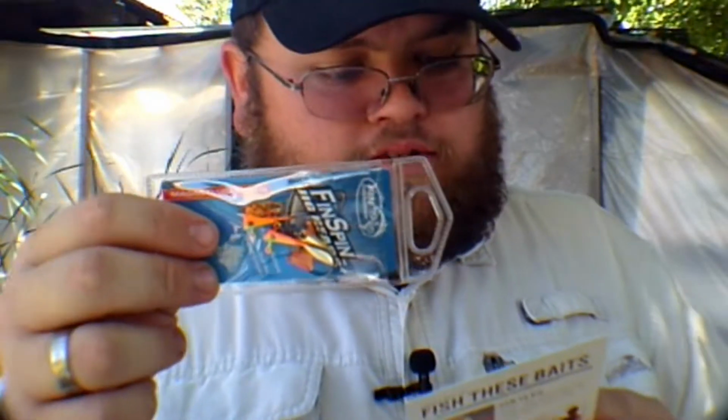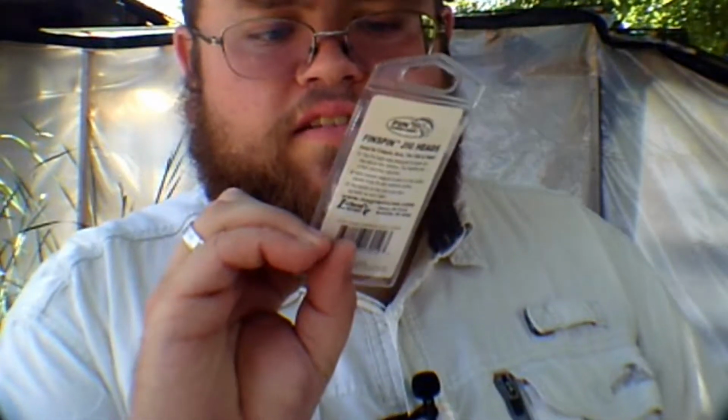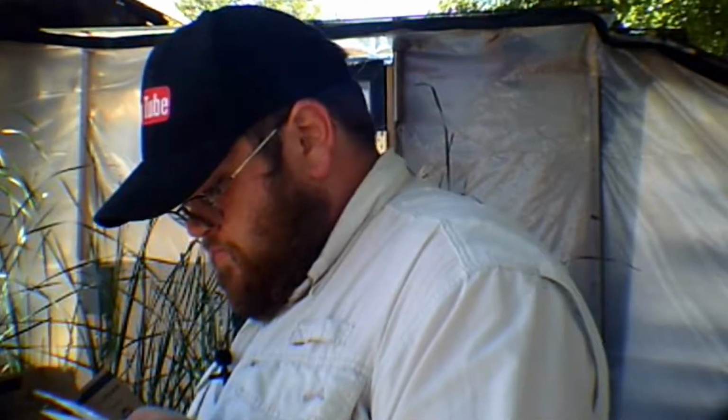$1.99. And got some fin spin jig heads from Fin Commander again. A little brass blade on it. In fact, you might be able to use these two together. See, both of those were $1.99.